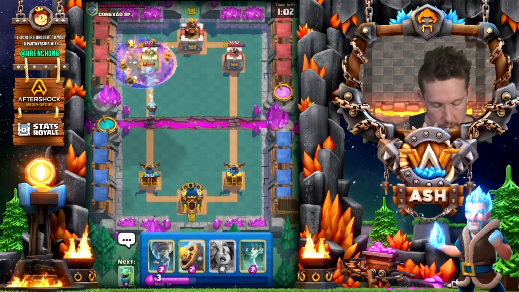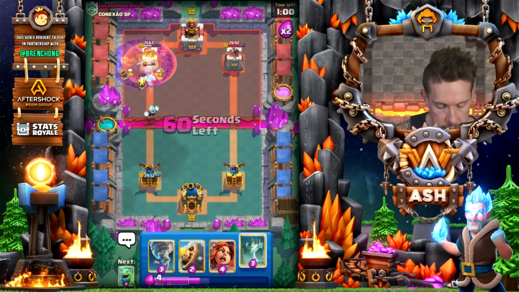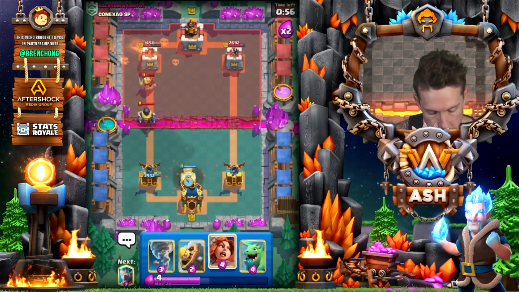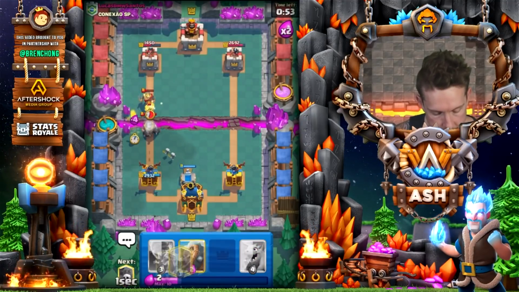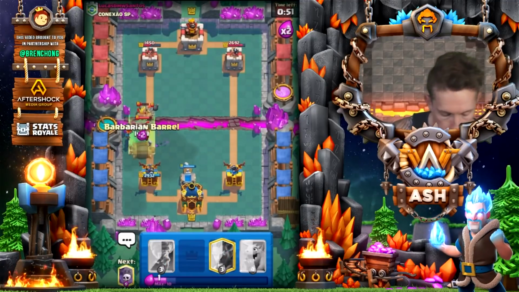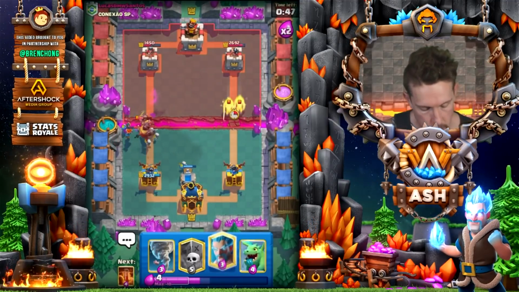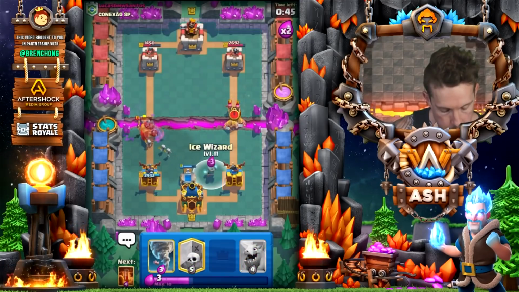It was an aggressive Graveyard poison for single Elixir time, but I am going into double Elixir time, so it shouldn't be that big of a deal. Should be able to defend pretty easily here. I'm going to Valkyrie right here. He comes in with a Bomber. We can get a nice Bar Barrel down. That's going to pull that Mega Knight back as well as kill the Bomber. He's going to come in with a big push here.